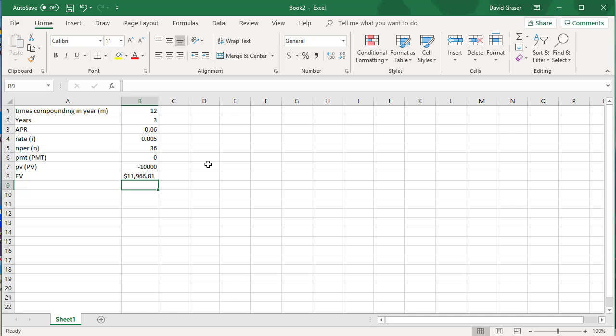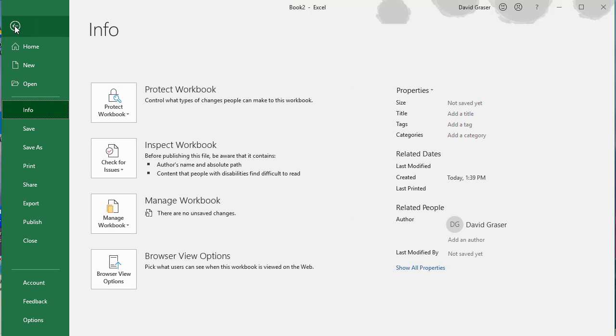Once you've gone ahead and done that, you're going to want to save this file. So go up to File, Save As. You're going to save it to your hard drive. You're going to call it FV_your last name. Once you've saved that, return back to the assignment page for this technology assignment and attach that file to that page. Submit it. I will get it for grading, and then I will give you some feedback on that and give you a score.